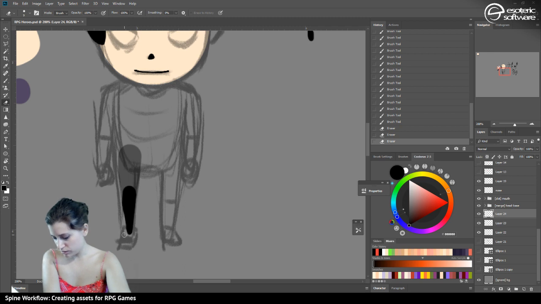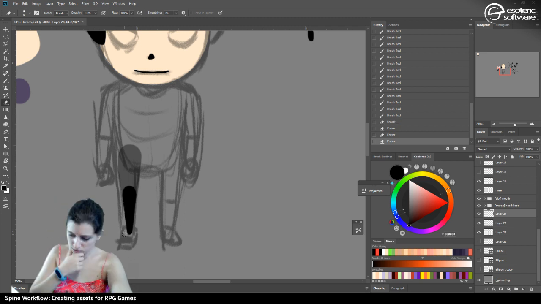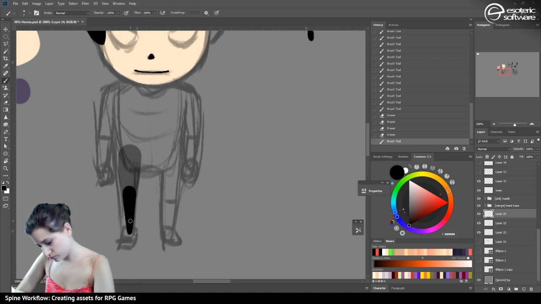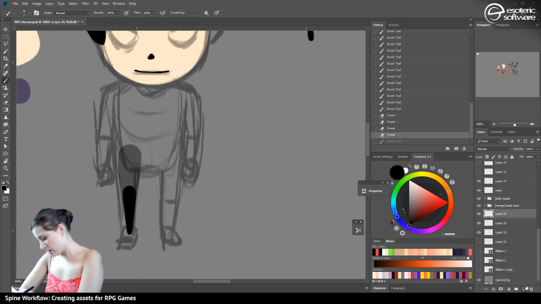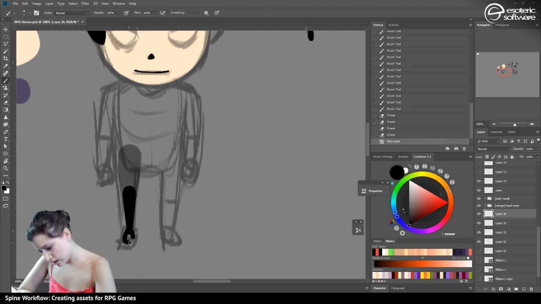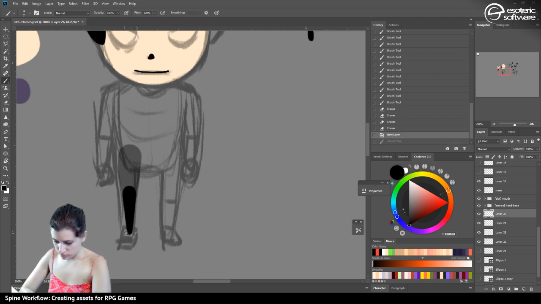Well, I'm attempting to do something here. I'm not sure this is the right thing to do, but I'm doing it anyway. Yeah, I might leave it like this for now, and then add a tiny triangle for the feet.